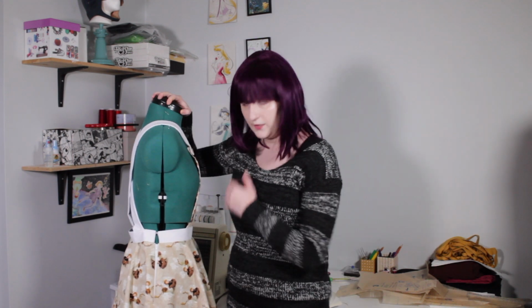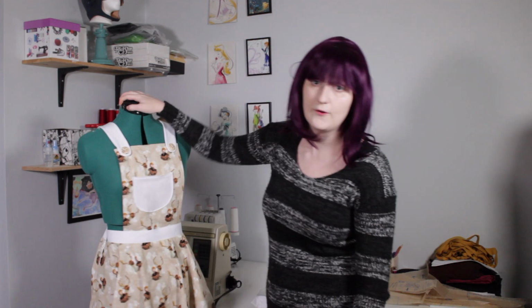But I at least got it to a place where I can wear it. I just didn't do the overlap. I put a hook and eye up here. There'll be, again, this little gap, but I'm going to be wearing a shirt with this, so you're really not going to notice it. But be careful with that, please. And if they're going to have you do overlaps, if they're going to have you do gathers, there really should be specific instructions for how much you should be doing.